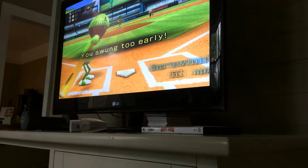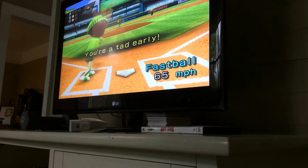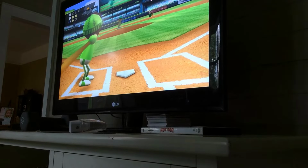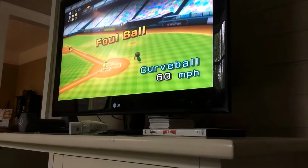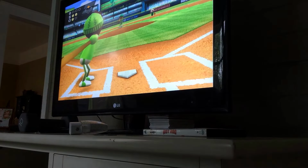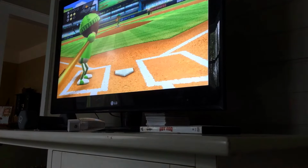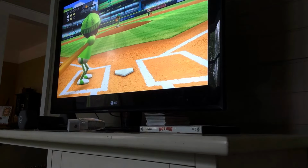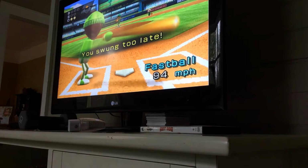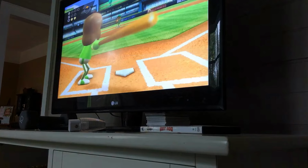Okay, here we go. I'm not going to get myself out. He said he's not going to get himself out. Y'all ready for the strikeout scheme? I need so many fouls right now. I hit that. Okay, that's two outs. I can hit a last second homer.